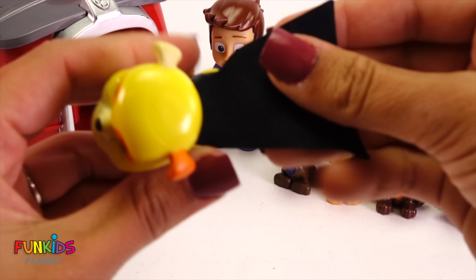Hi guys, look at everyone we have here. We have Amaya, Connor and Greg, and Marshall and Rubble and Chase and Sky and Zuma and Rocky. And they all need to change into their superhero outfits. So we're gonna send them in here in this cute little changing station and let them change into their superhero costumes. So let's get started.